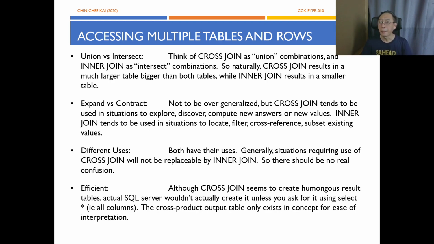Next, the usages are very different, right? So both have their own situations where they are very useful. Inner join, I've already mentioned many times, foreign key equal to the primary key, especially for IDs and codes, right? So that's very common actually. So inner join is very useful there. But of course, we can simulate the inner join with cross join, but we don't. We rather use inner join to be more descriptive.